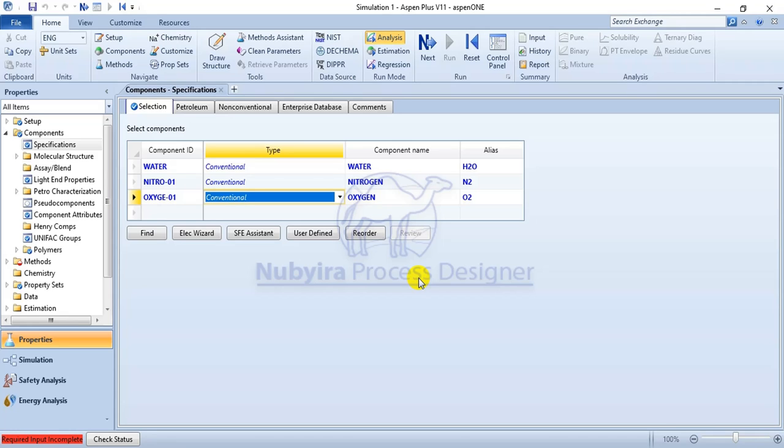You understand? That's why we are using this system, because it has the capability to model a non-conventional component. That is, instead of doing flash, you can just model stone. Stone contains a lot of components, like elements. Generally, what I see is a component in this system. Nitrogen is a component, oxygen is a component, each has its own thermodynamic properties. But coal contains carbon, oxygen, sulfur. How are we going to be modeling coal?